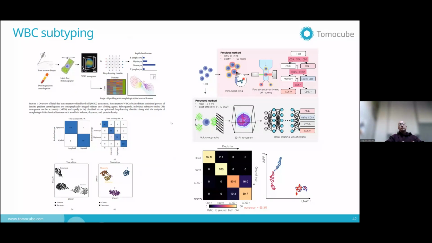Similar approaches can also be applied to bone marrow white blood cells, and also white blood cells found in peripheral blood. So the 5-part differential can be done easily, and TBNK can also be done. We are also able to detect CD57 positive cells out of CD57 negative cells, which are related to immune cell aging. So those are some ongoing projects.